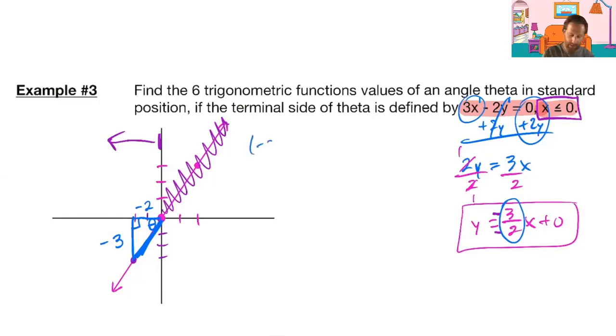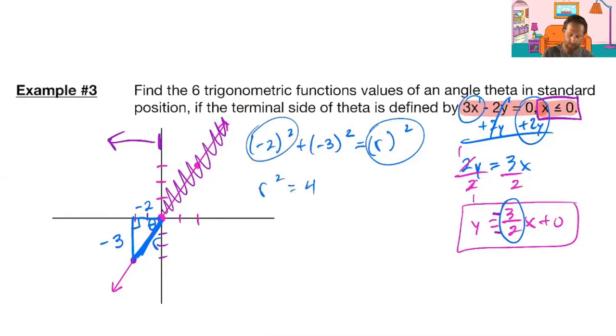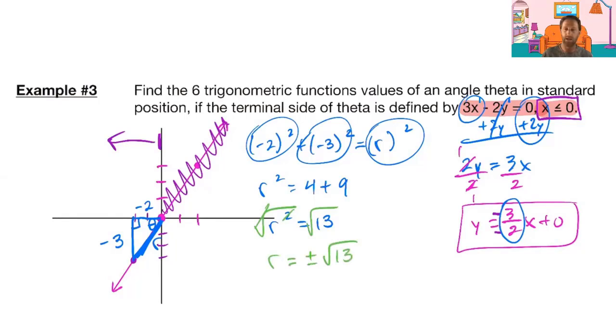So we'll have to take the -2 squared plus the -3 squared and set it equal to our r squared to find that. And so we know that the r squared is going to be equal to, this would be 4 positive, plus this would be 9 positive, which is equal to 13. Now don't forget, that's our r squared. We wanted just r by itself, so we'd have to take the square root to get rid of that. And remember, there's no negative radii, so we would only be looking at the positive root 13.